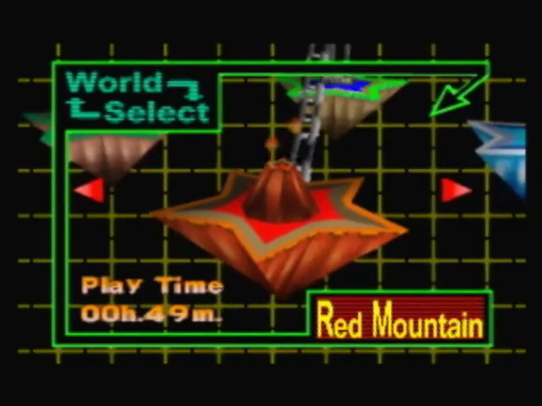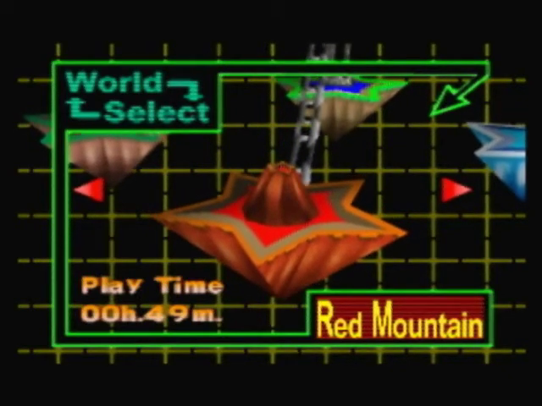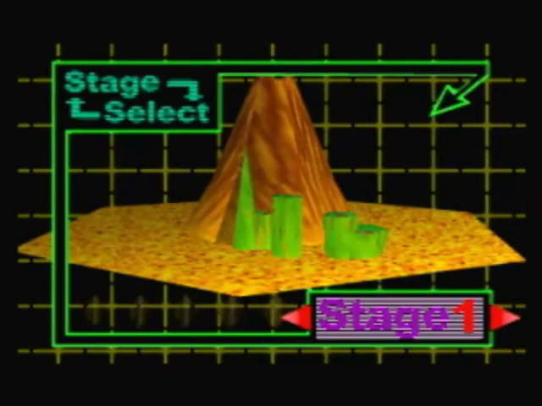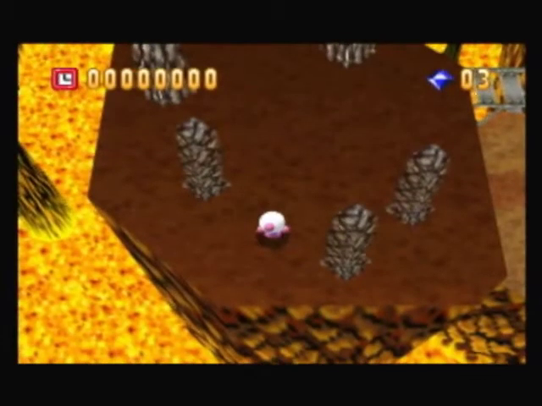Alright, we are back with more Bomberman 64. We are at Red Mountain. It is hot in here and we are ready to kick this off. It's hot in Red Mountain? Fuck, it's wet. We're screwed. This mountain is so strong.